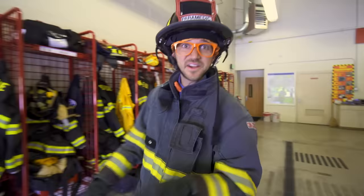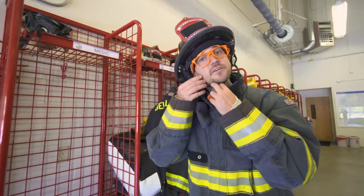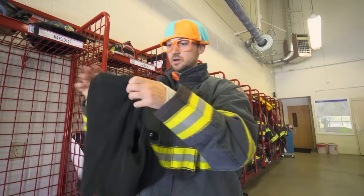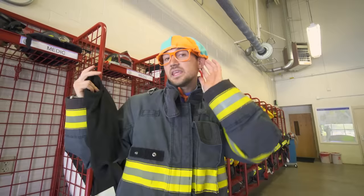Something else really cool to show you. First, I need to take off my helmet. Let's put that right up there. The next thing I have to do is put on a mask. This goes all around my head to keep my ear and my hair safe. All right. Woo! All right, check out my sweet hood! Yeah! This is the color black!